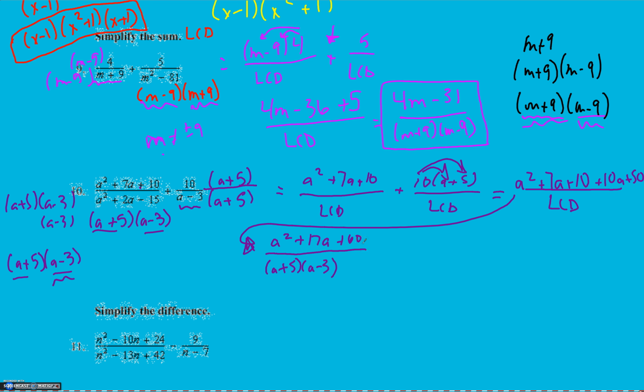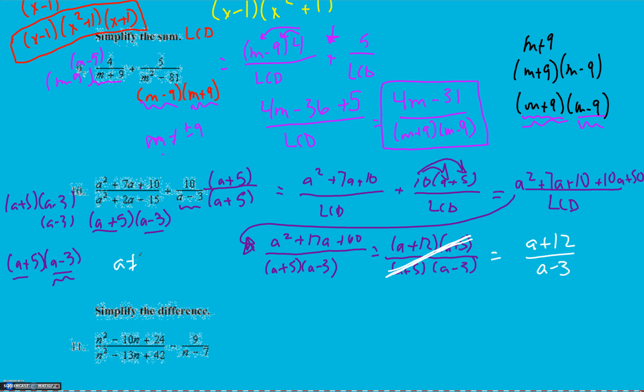Last step is we always want to check and see if we can simplify it all. Numerator simplifies. Plus 12 plus 5. That's how we get to 60 and add to 17. Again, over a plus 5, a minus 3. When we have common factors, but only if it's written as complete multiplication can they simplify out. We end up with a plus 12 over a minus 3.